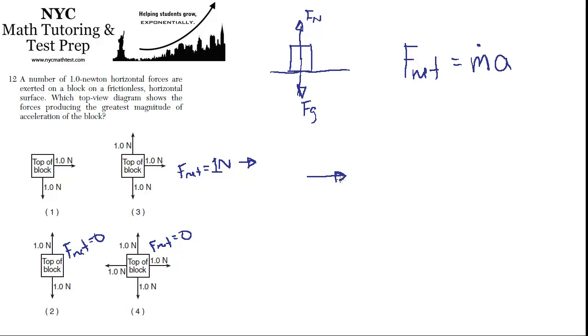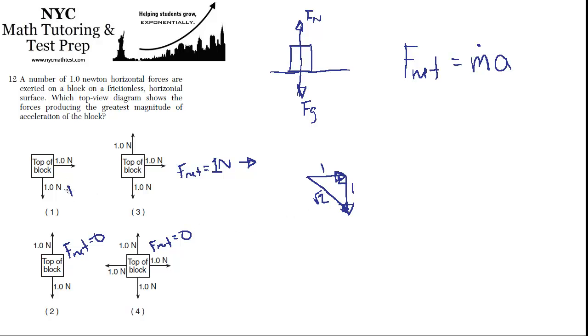So we add them head to tail. So this is the force to the right, and this is the force down, and they're each 1 Newton. And then the net result of that is the hypotenuse of that. So if this is 1 and this is 1, then this is going to be root 2. Did a little Pythagorean theorem, right? If this is a right angle. Anyway, it's greater than 1, that's for sure.